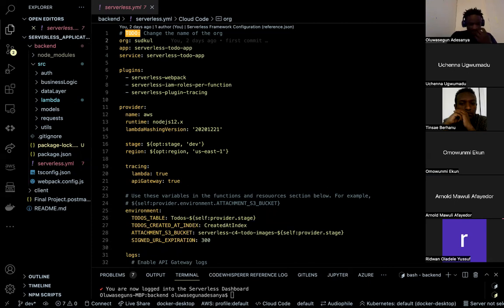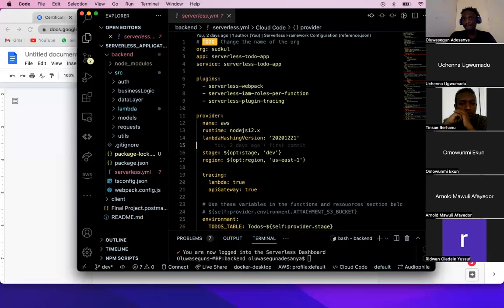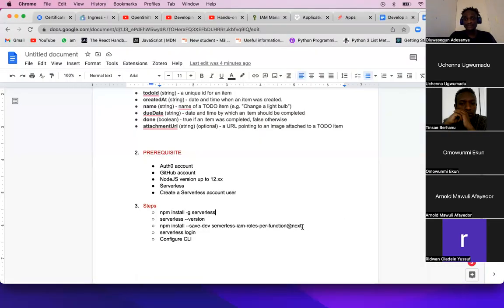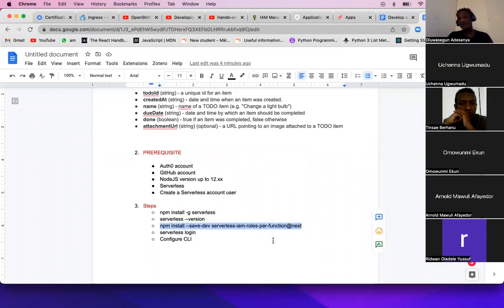Before then, there is something I want us to install. If we install this, it's really going to help us get rid of some errors because of the serverless framework that we are using. Most of the code there has been written a long time ago, and some plugins have been updated, so for the plugins to be able to work, make sure you note this command line.